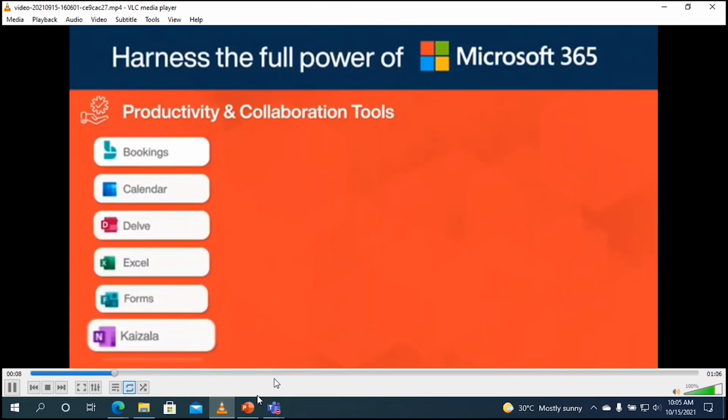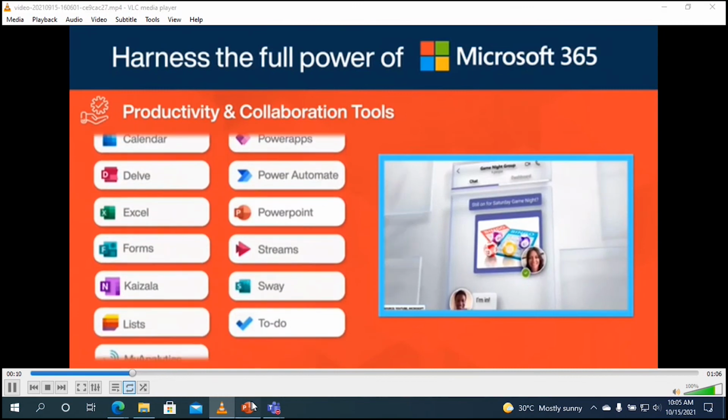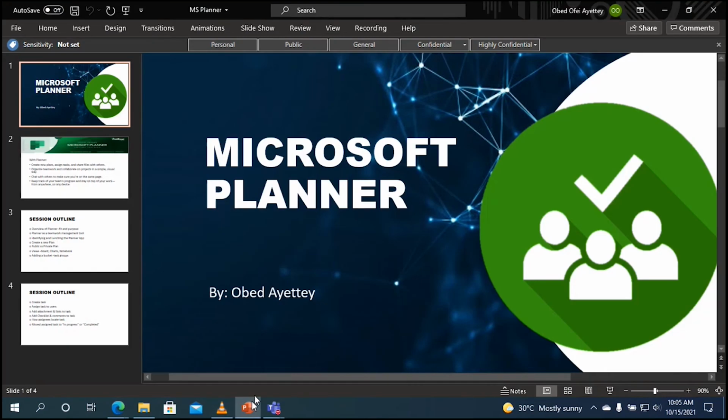And like I always keep saying, just to draw our mind to the immense, valuable resources we have just by signing on to the M365. It comes with more than 14 to 15 native Microsoft apps, which are supposed to help you organize yourself better, collaborate better, and enhance work.